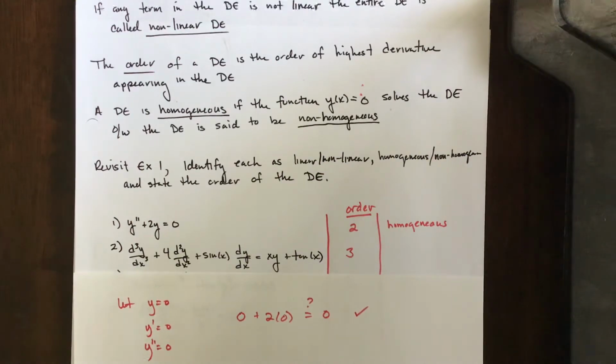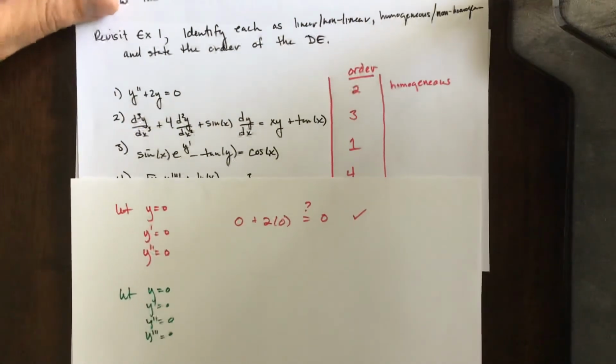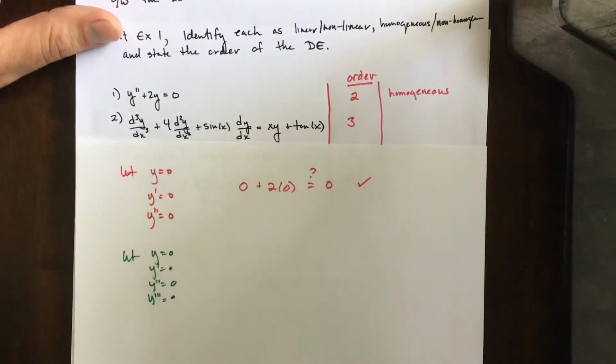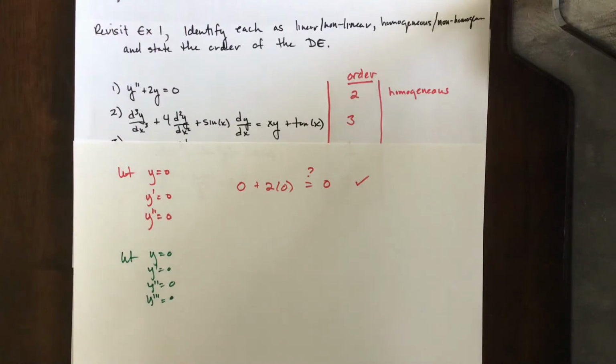Okay, if y equals 0, and then y prime equals 0, y double prime equals 0, y triple prime equals 0. So that's all obvious, but it's not obvious where you can see it because I'm out of the viewing screen. There we go. Okay, and we were to plug this into equation 2.